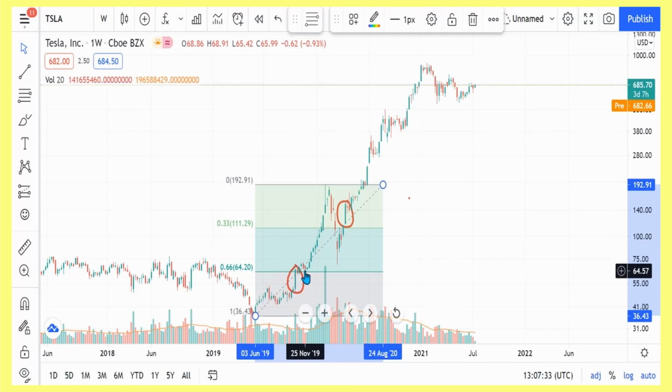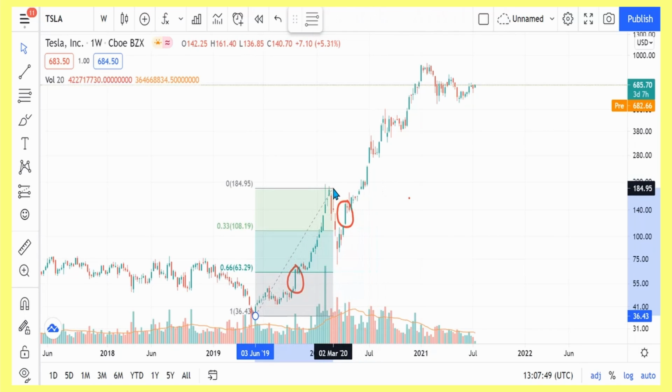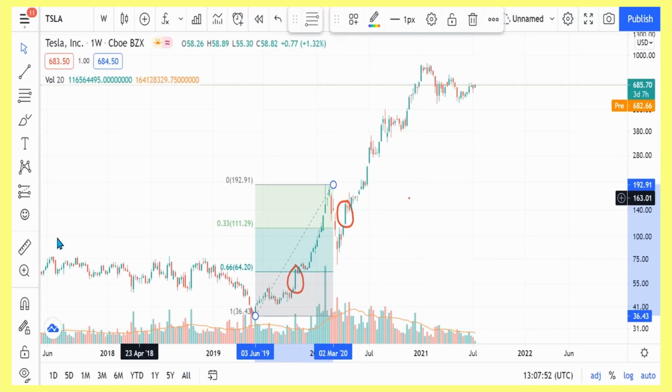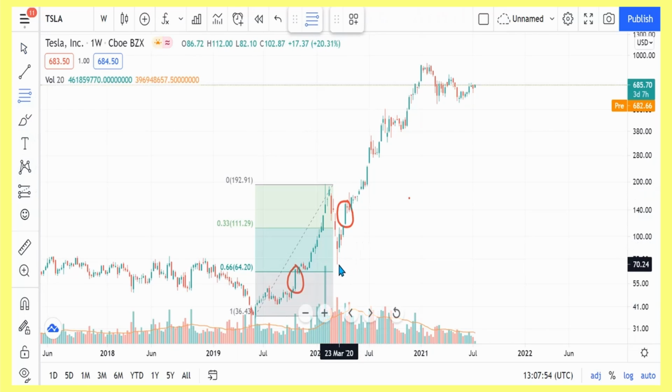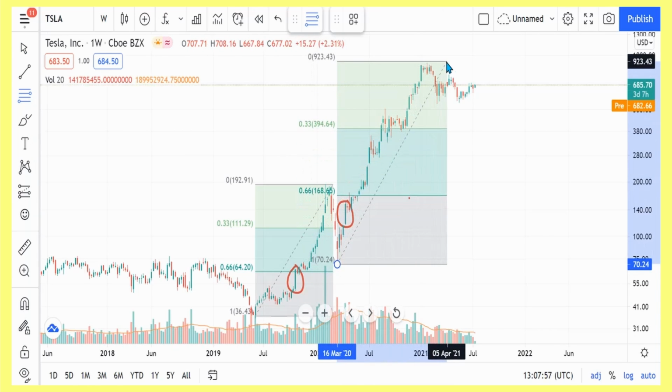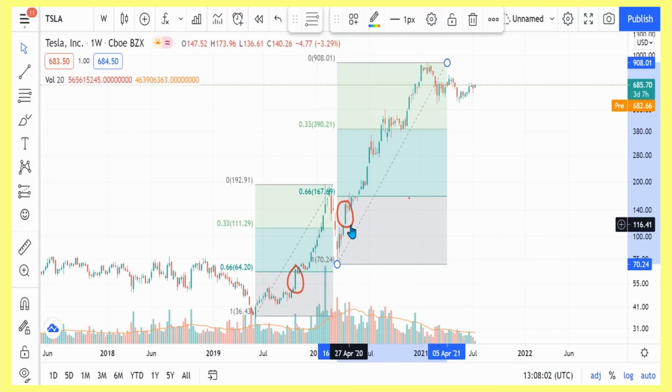Now we look at where our first head of gangster is. This long bullish candle is what we call the head of gangster. Where is it located? It's actually at the lower level, or ground level, as we call it. And then we compare that with the second one. With the second one, from the low to the high, where is it located? It's also in the first level. So during the first round, the HOG is in the first level, and in the second round, the HOG is also in the first level.